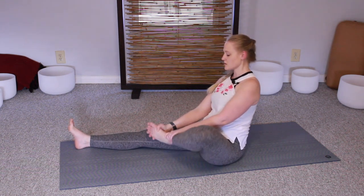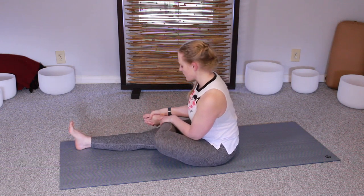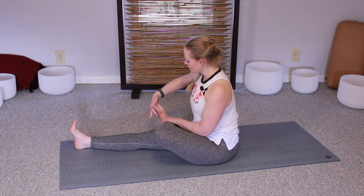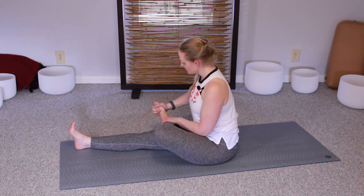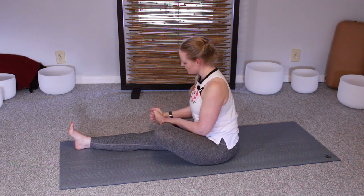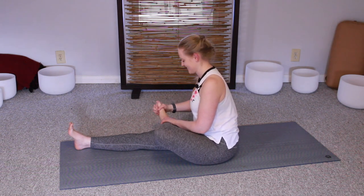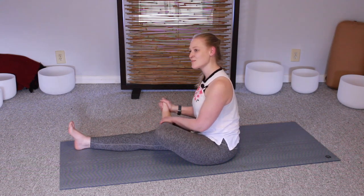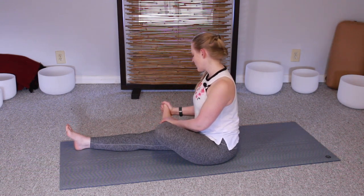Grab your left foot and cross the ankle over the right thigh. Hold hands with your toes. So interlace your fingers in and around your toes, kind of like you're getting a pedicure. All right, squeeze the ball toe mound nice and tight and start to make little circles with the foot.